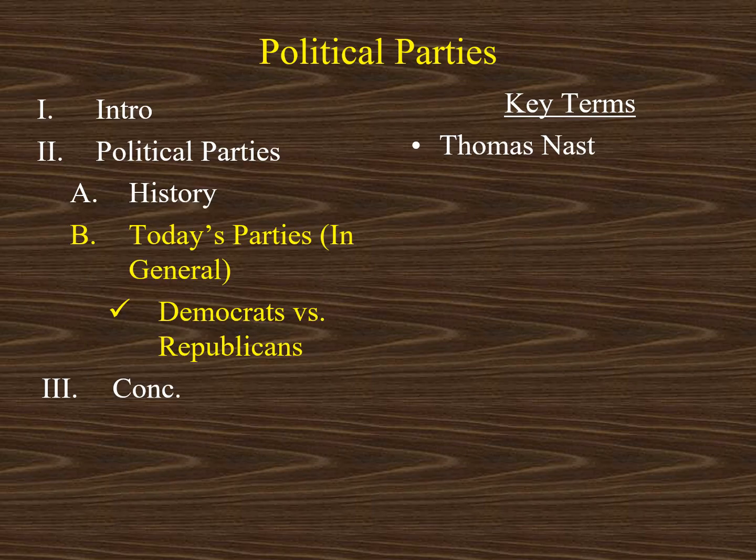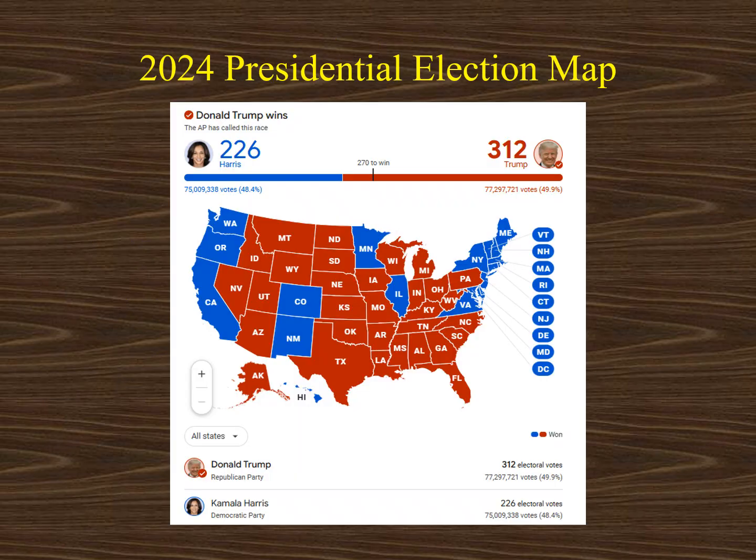I think that's enough of the history. I'd like to spend most of the time in this lecture addressing today's political parties. Now, I've shown this map from the 2024 election several times, but I thought we would go ahead and return to it just real quickly. The red states indicated here were states won by Donald Trump in the 2024 election, and the blue states were states that Kamala Harris won. Notice how Michigan is in the red. In 2024, Trump won the state of Michigan. Michigan's actually gone back and forth the last few elections, in some cases voting for the Democratic candidate, in some cases for the Republican.